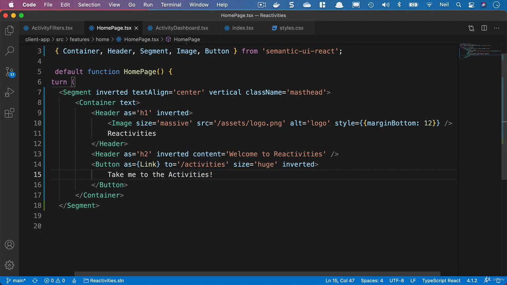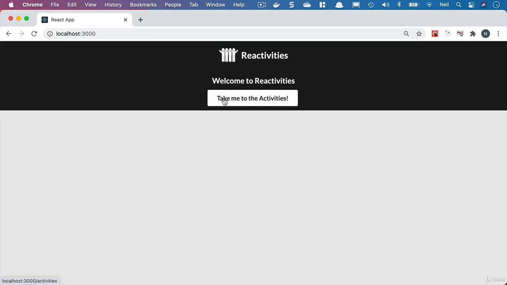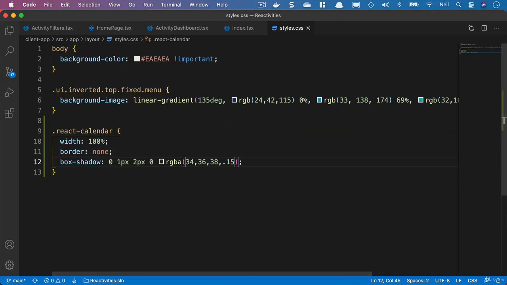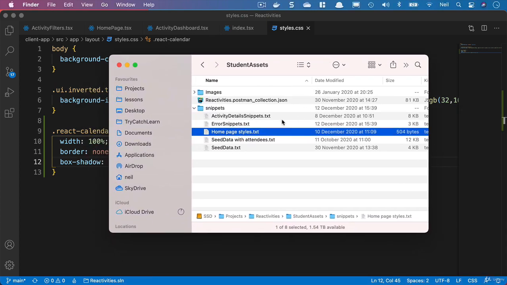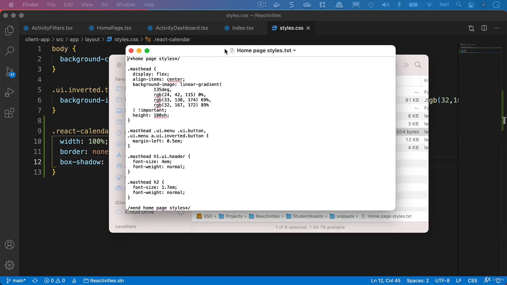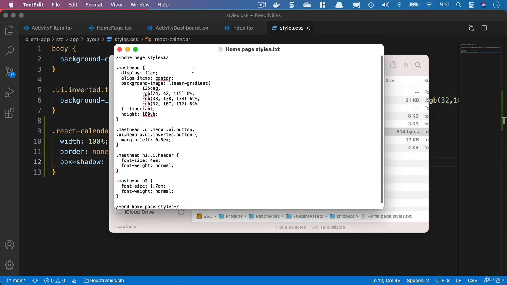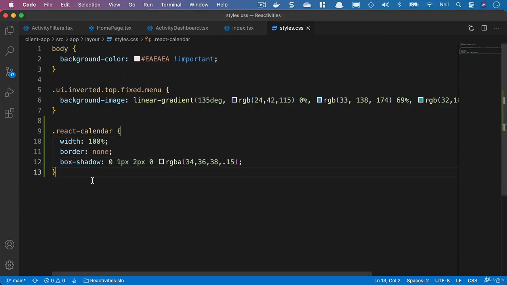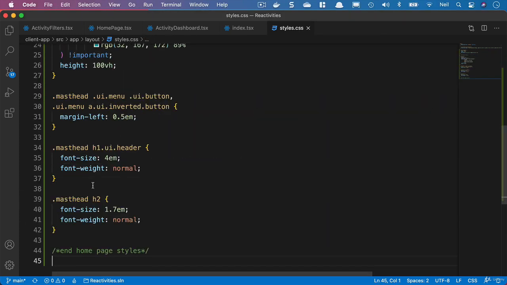And if we go take a look, this is still not going to look great because we still need to add a bit of styling to this. But what we'll do is we'll head back to our styles global style sheet. And again, because this is not a styling course, what I've got is a snippet with the homepage styles. So we could just copy all of this content into the clipboard and then just paste this into our styles.css.